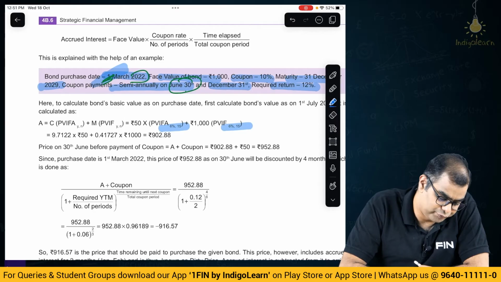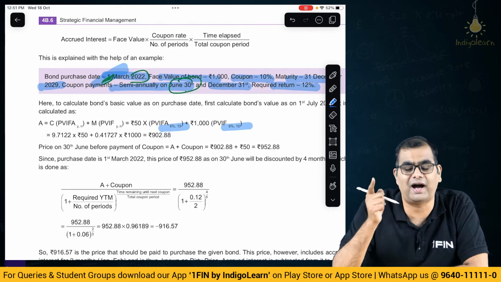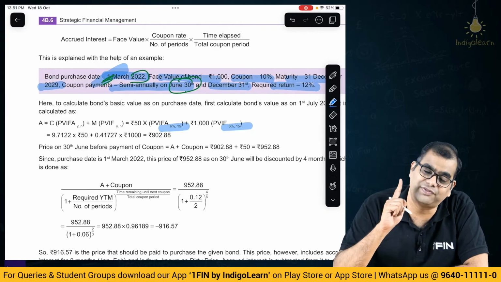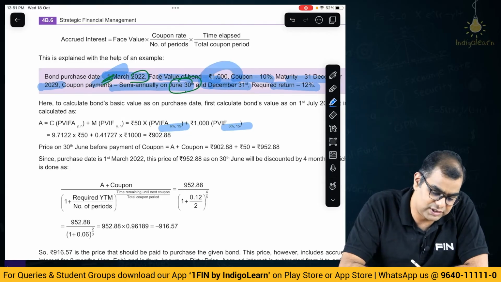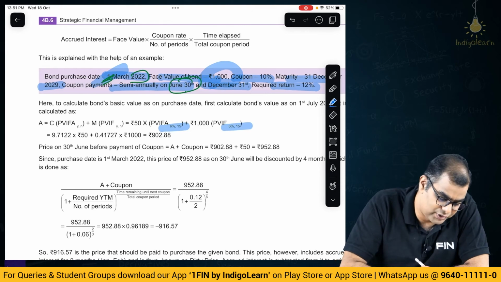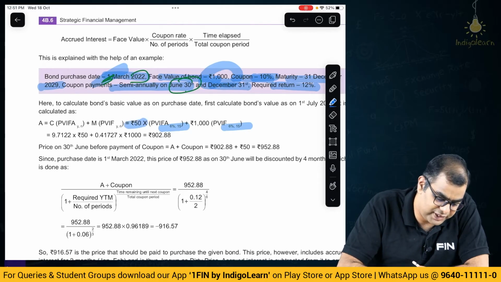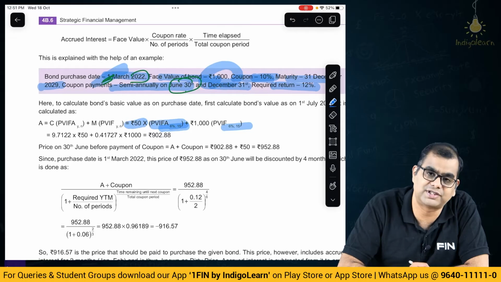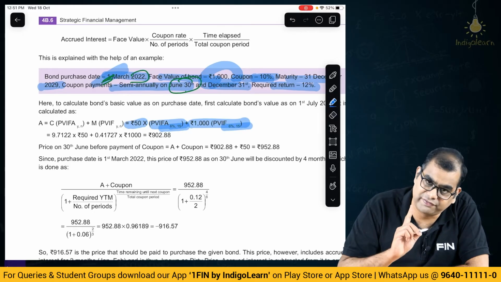So, what you do is, you price the bond on 30th of June, end of day, after coupon payment is made, for the next 15 coupon payments and the redemption value of 1000 at 6% semi-annual discount rate. Coupon rate is 10%. So, 10% on 1000 is 100. So, half yearly coupon is 50. So, you take 50 multiplied by the present value interest factor of annuity for 6% for 15 periods, and 1000 multiplied by the present value interest factor for 6% for the 15th period alone.